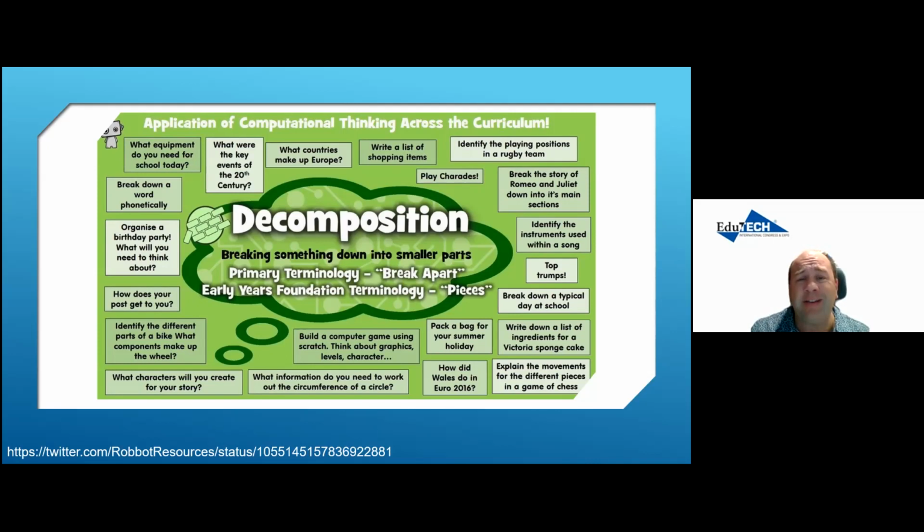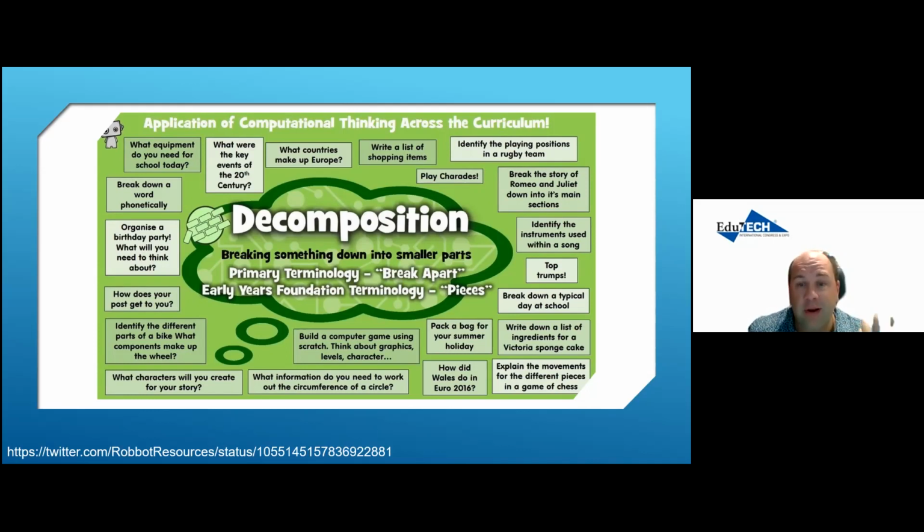When I'm introducing the concept, I introduce these concepts all the way from kindergarten up to year 6. I talk about if I put a banana peel in the ground, it starts to break apart, decompose, and so we start to build that understanding of what decomposition is. As you can see up on the left, break down a word phonetically. That is an amazing thing that we do from kindergarten all the way up. So the students actually know these skills that I'll be talking about. It's just packaging them in a different sense.